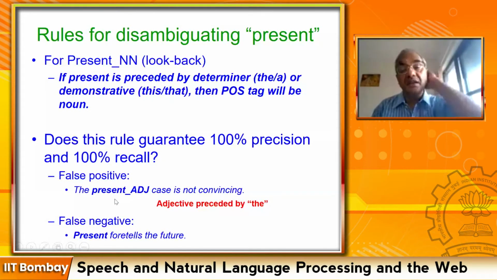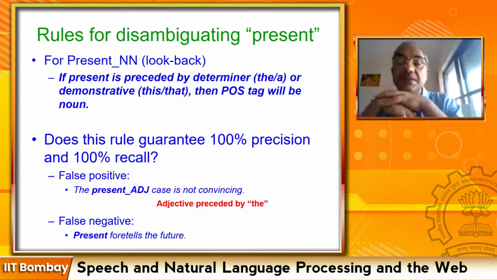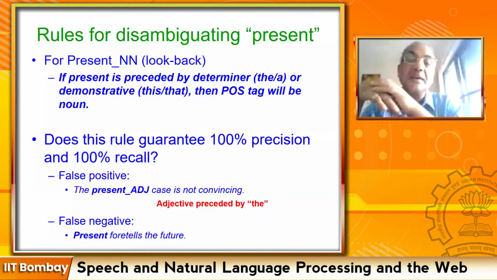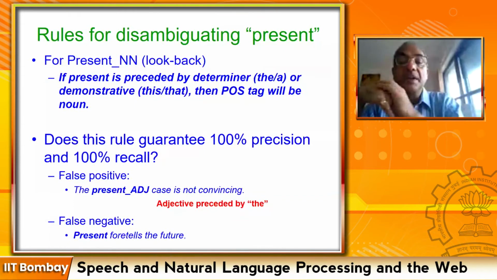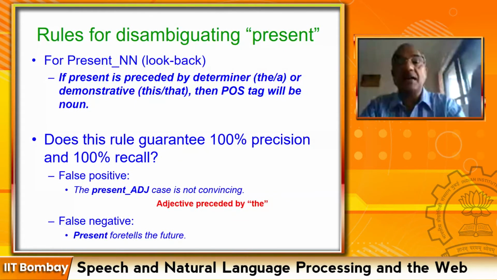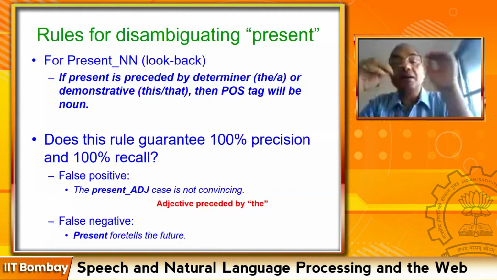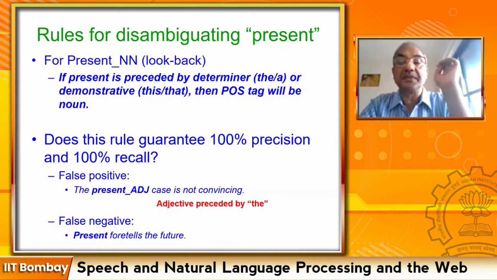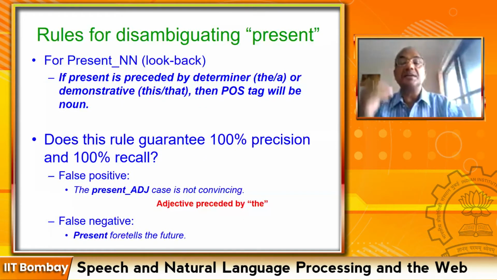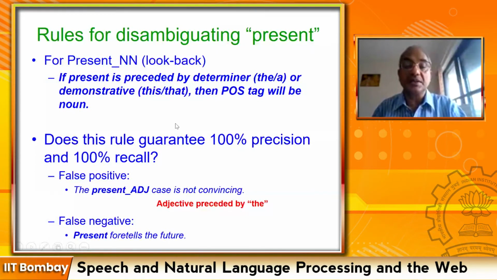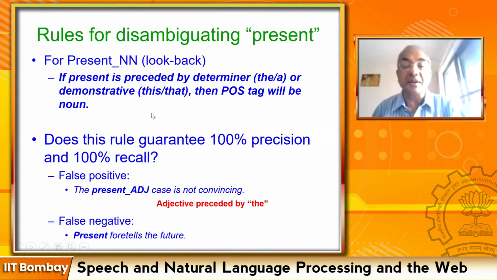So this is a very instructive situation and is very characteristic of the whole of AI, where we give the description of a conceptual space, and that description does not cover all instances, which means its recall is less than 100%, and it accepts things which are outside that conceptual space as correct, which is a case of false positive. And false positive lowers the precision. So I suppose you are convinced that this rule is not a 100% precision, 100% recall rule.